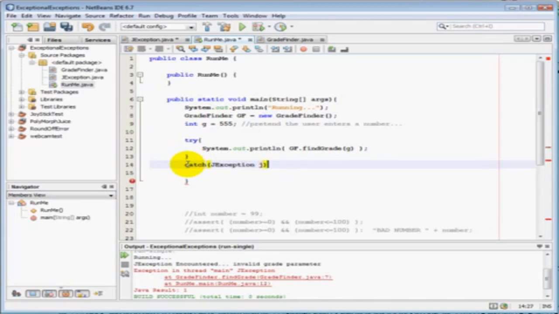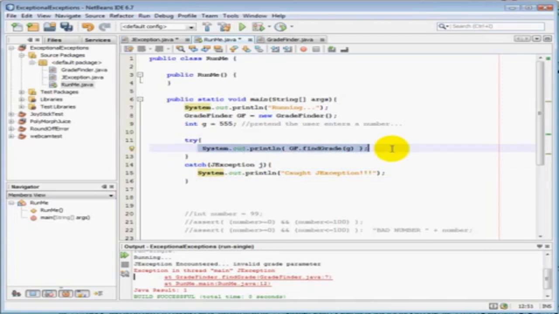I'll just call it J. And if I do catch an exception occurring, I can say, caught JException, should print out. What this does is it basically says run this method, and if it happens to encounter an exception, catch the exception and do this.